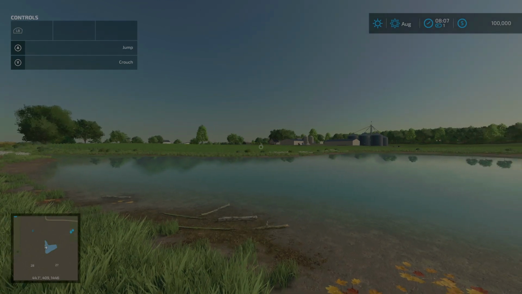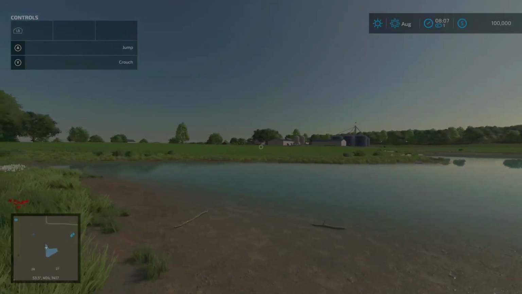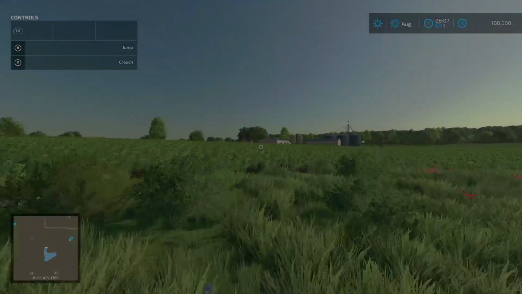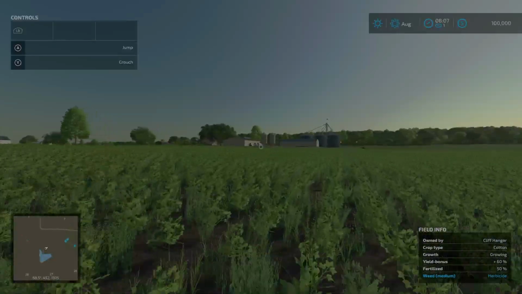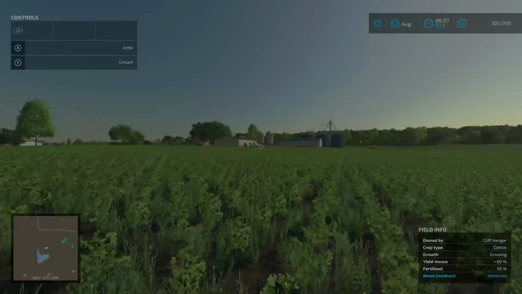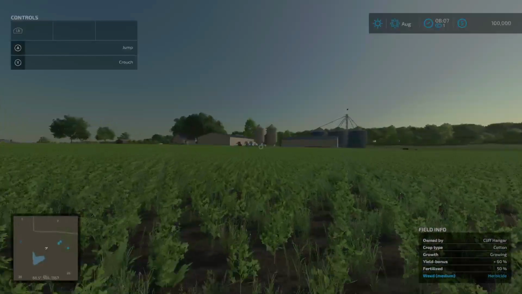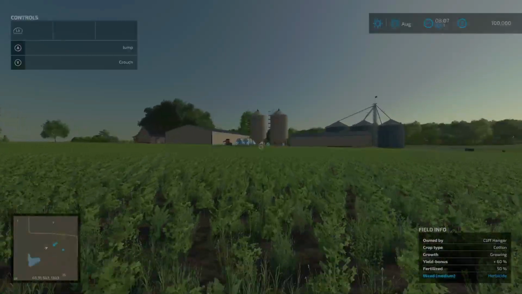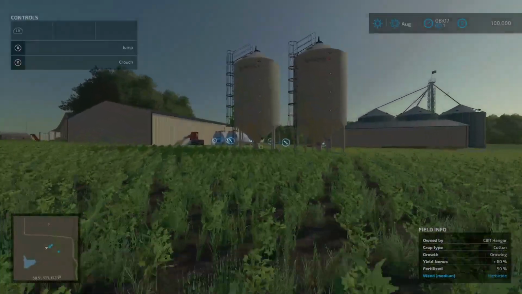Now, what we're going to do from here is go across this pond, and we're actually going to go to a secondary farm, and check it out first. Just cutting across fields here. You can see this farm here, you can purchase.